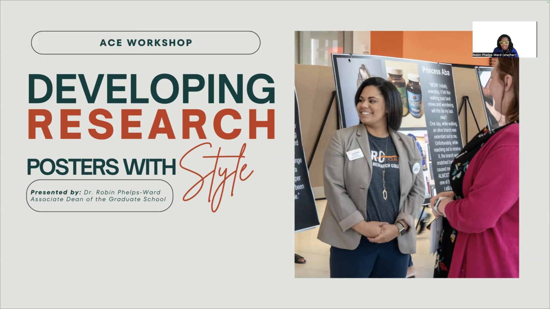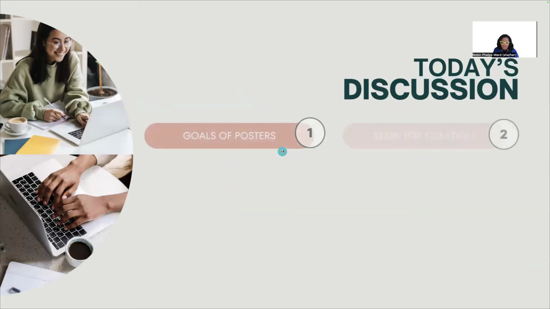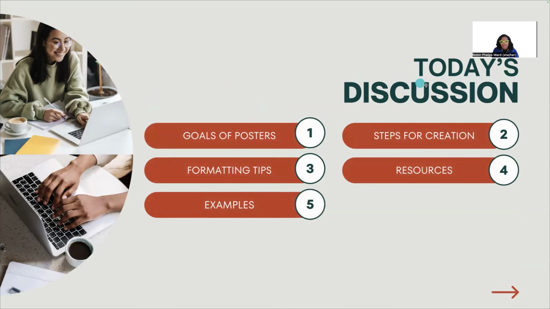We've all been to conferences and seen those posters that have teeny tiny font and tons of words, few pictures, where the presenter maybe doesn't even explain what's on the poster. And so this presentation is to help you avoid that, to create posters that are engaging, that attract your audience, and tell a story about your research. So today, I want to talk with you about the why of research posters, the goals of them, steps for creating research posters, formatting tips, share some resources, and also share a few examples of my own.